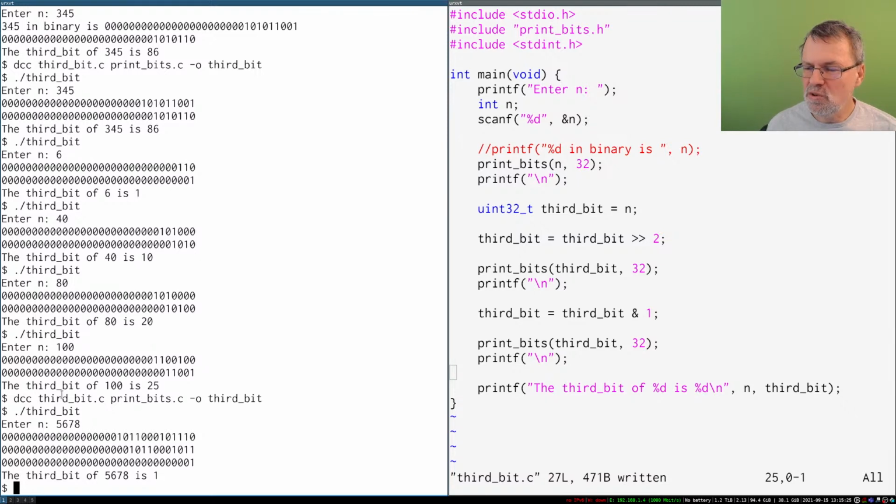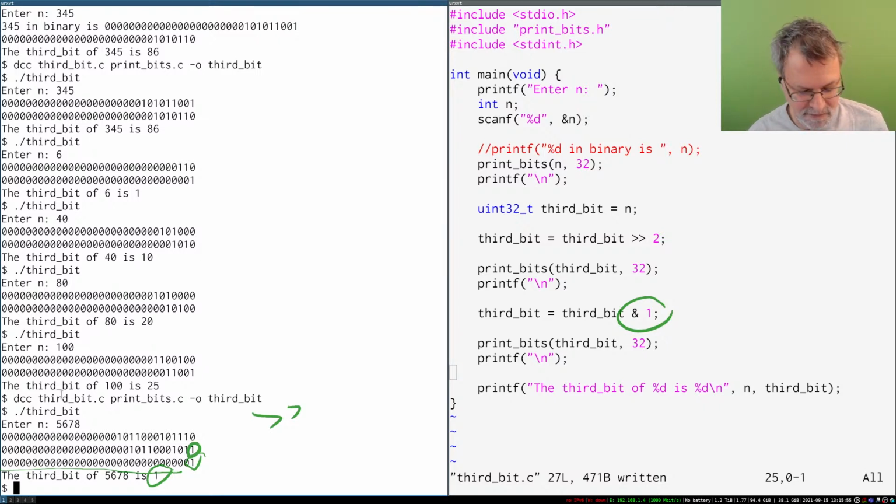So there's my 2-step plan to pulling out an individual bit from a number. I shift the bits across so the bit I want is in the bottom position, and then I AND it with 1, and I have to leave that bit alone, which gives me 31 zeros and a 1. So I can print out the third bit of any number now.